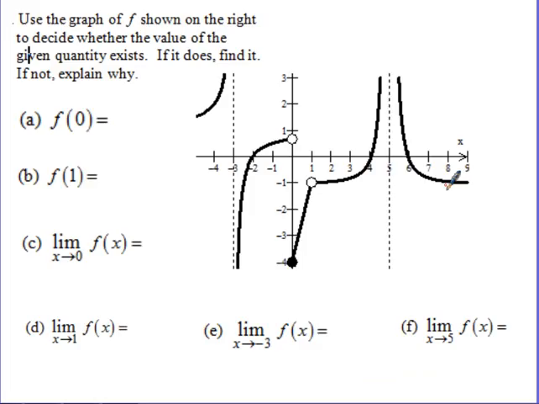So, question A says f of 0. Guys, what is it asking for here? When x is 0, they want the y. So here, you're looking for a point. It is not asking for a limit. It's looking for a point. When x is 0, I'm right here in the middle. But the problem is I technically have two parts, one above and one below. But remember, I'm looking for the actual point. The one above is a hole. So I'm not looking up here, I'm looking down. So what is the value of f of 0? -4.